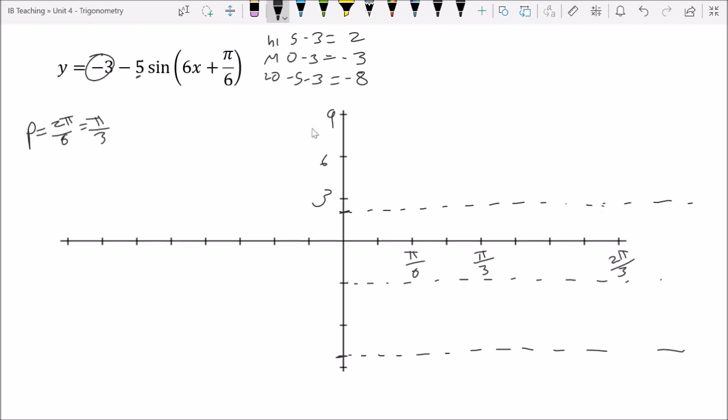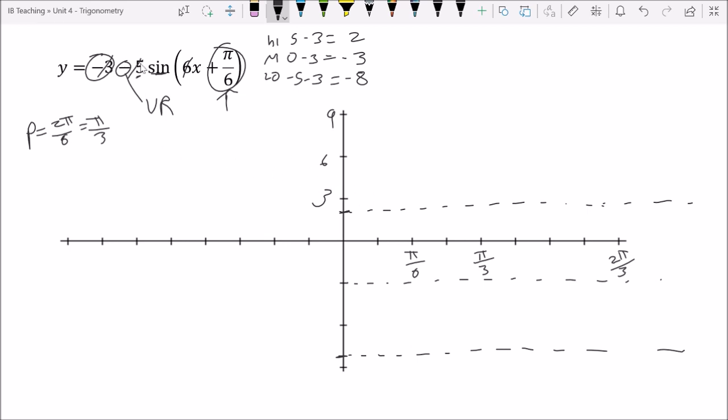All right, so what else have we got to deal with here? I've already dealt with the 6. So actually I'm just going to make a note. I've dealt with that, and that, and that. I have not dealt with that, and I have not dealt with that. All right, so right here we have a vertical reflection. Sine normally starts in the middle and goes up, but it's just going to start in the middle and go down, because that's what a flip is. I'm going to come back to this in just a minute. Okay, so right now I'm going to put in a couple of points as if I did not know what that meant, but I will address it.